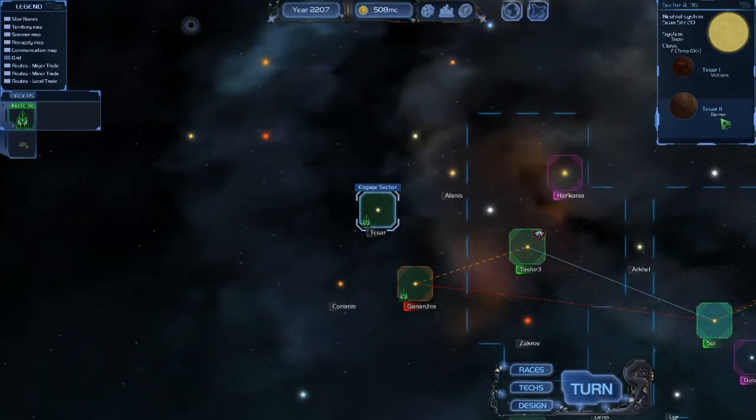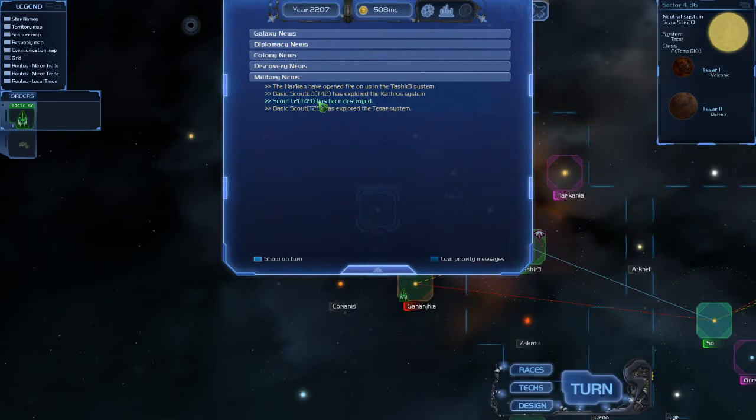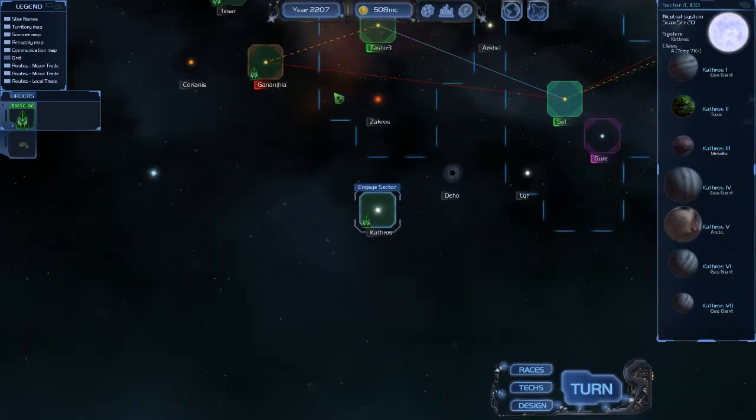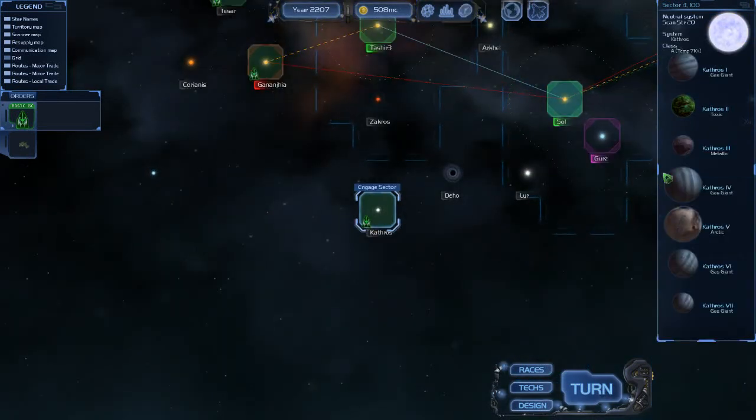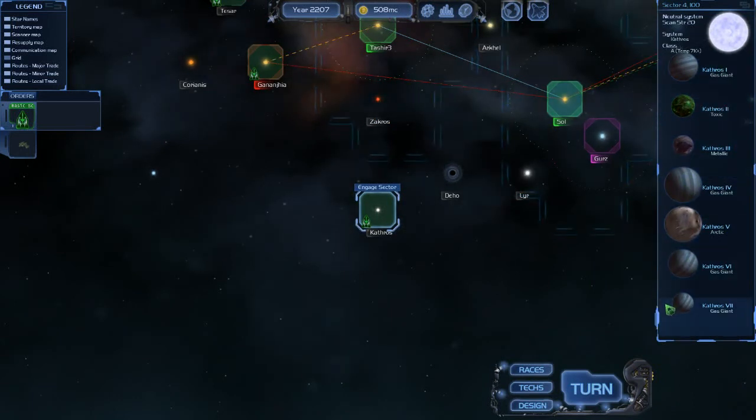Tenshin system, which is barren and volcanic. Boy, I'll tell you what. We haven't got anything here. Scout has been destroyed. Basic scout has explored this system here. All right, let's see what we got. Gas, toxic, metal, gas, arctic, gas. Wow.